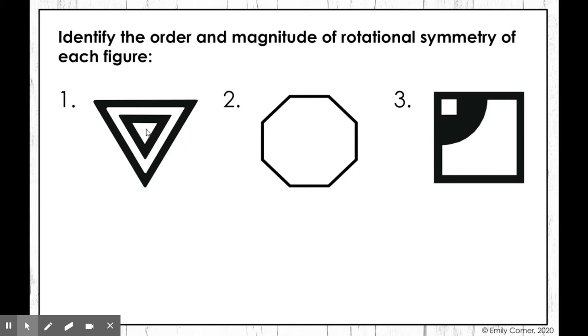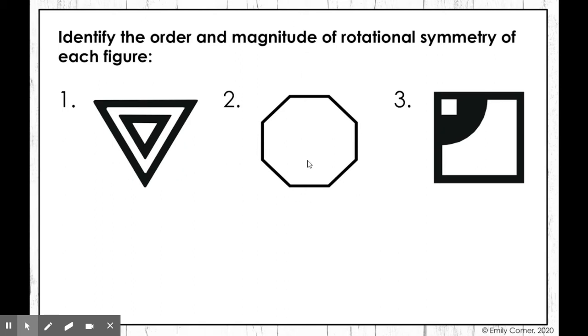So you have a chance to match up three exact times. So that is going to be an order of three. And therefore, we should see a magnitude of 360 divided by 3, which is 120 degrees. So every 120 degrees we rotate the object, it's going to look the same.